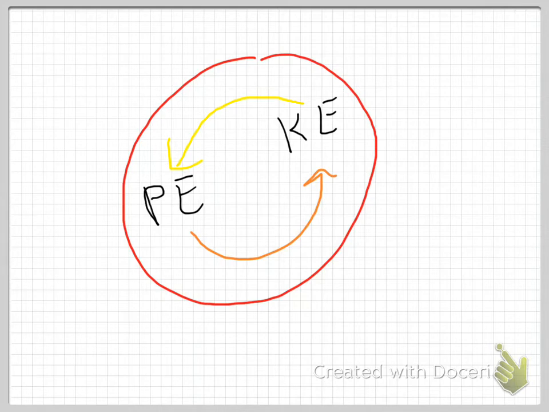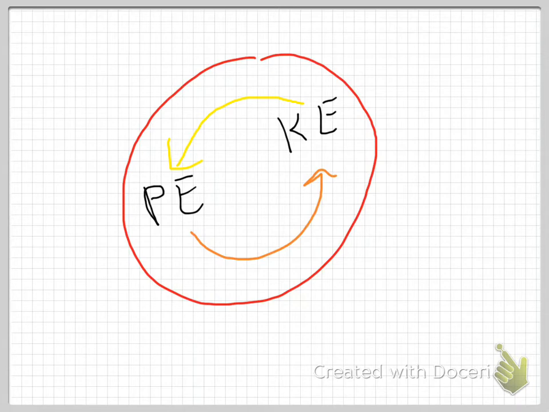So the red circle here indicates a system. It's a collection of things that I care about. It's user definable, right? I set the boundaries of my system by choosing what to put into it. But as soon as I do that, what I've done is I've enclosed some sort of energy content. And that energy can appear as either kinetic energy, what I've called Ke, or potential energy, Pe.